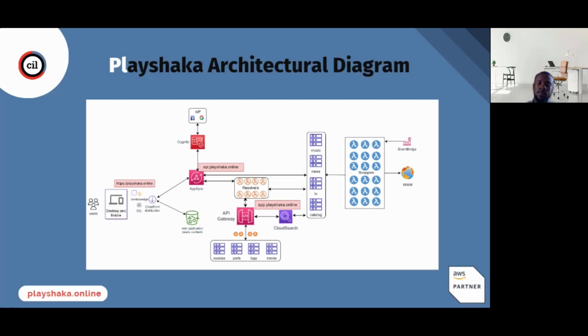I think on Playshaka, on the news DynamoDB, we have maybe 8 million, 10 million articles individually. You understand? And this is data that has been compounding for so long. So regardless of whether you as a user are no longer using that niche, or you're changing niche, it doesn't affect what is there. It doesn't affect your own interaction with the website. The model is actually trained to be more in line with your own interactions. You understand? If yes, that answers your question.